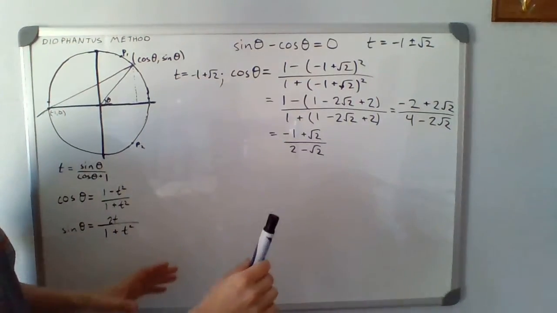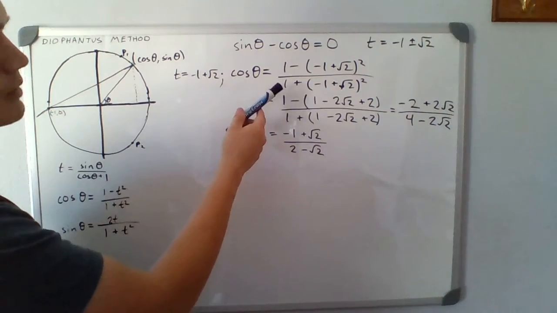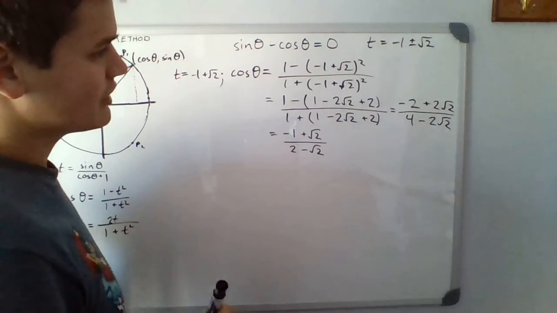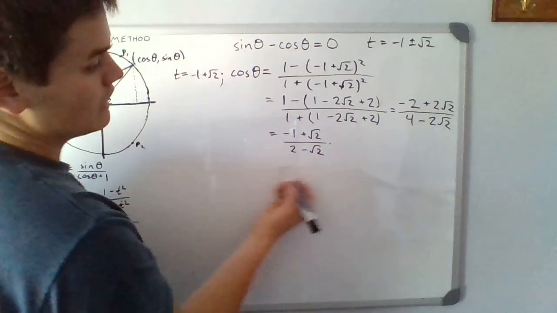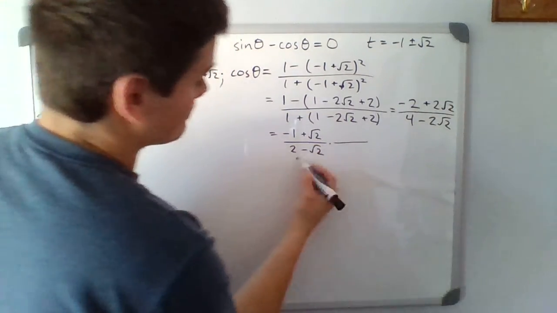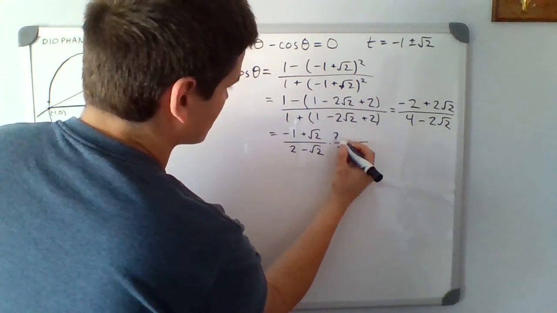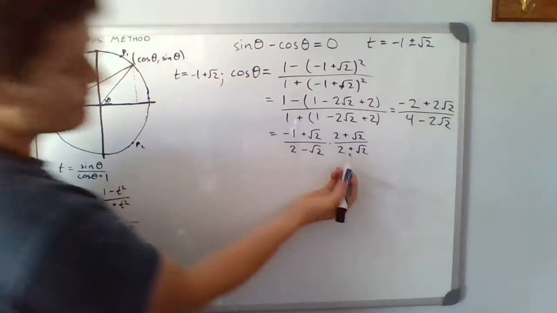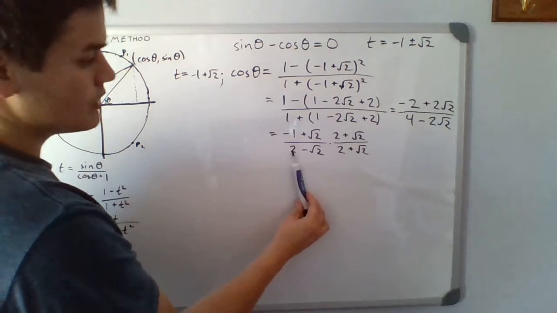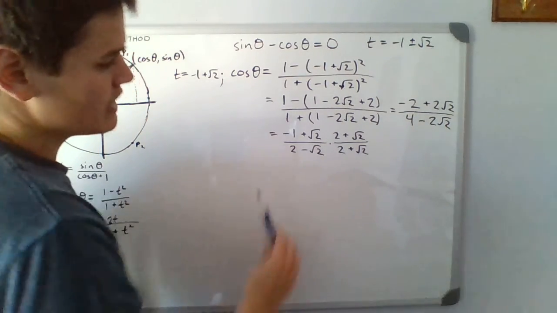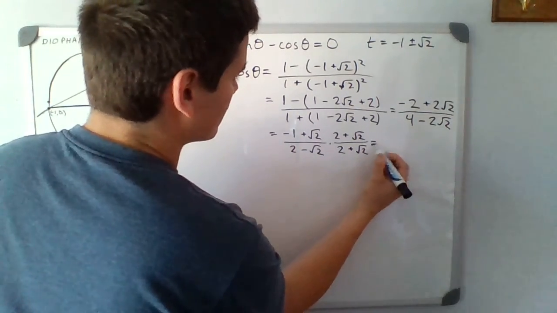Alright, to get this into a form that's not so horrible to look at, that's what I'm doing. We could have left it in this form and said, well, that's the number, but that's not a familiar form at all. So in order to do that, we have these techniques of multiplying by, sorry, I forget the term for what we're doing here, but this is 1, and we're multiplying by that in the hopes that we can get any irrational numbers out of the denominator. That's what the goal is here.